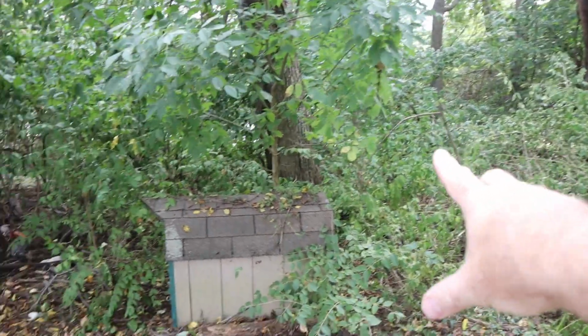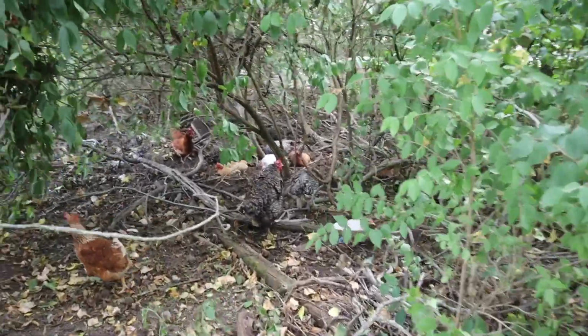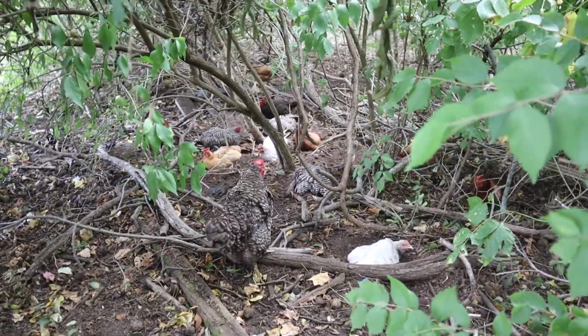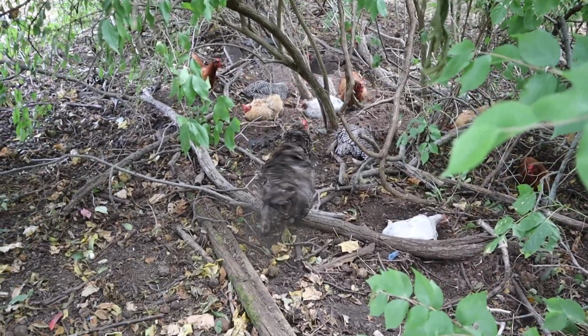All of this, our old doghouse, all of that, we want to pull all this out because this becomes incredible space for the girls to roam. Look at that, they're just chilling out down here. It's nice and cool in there. There's a ton of bugs in there. They're natural dust bathing. I don't need to build a dust bath for them if I've got natural dust baths right there in the woods. And that just adds to their happiness, their productivity, their ability to be entertained. They've got plenty of things to crawl on, fly on, perch on, dig in, all that good stuff.